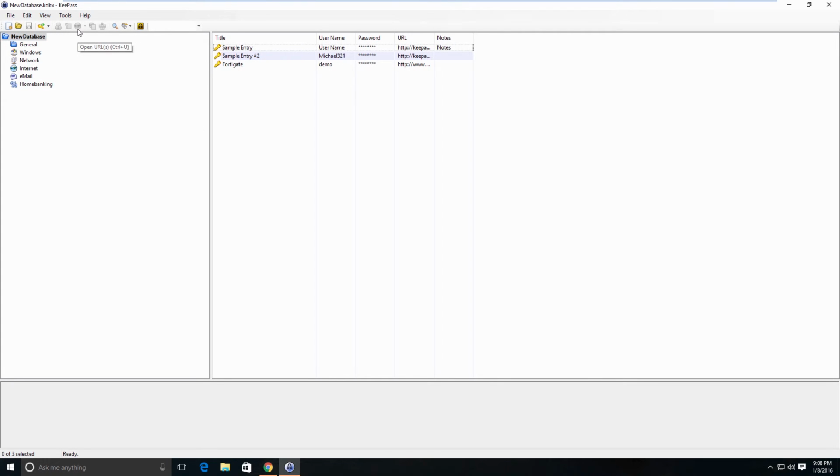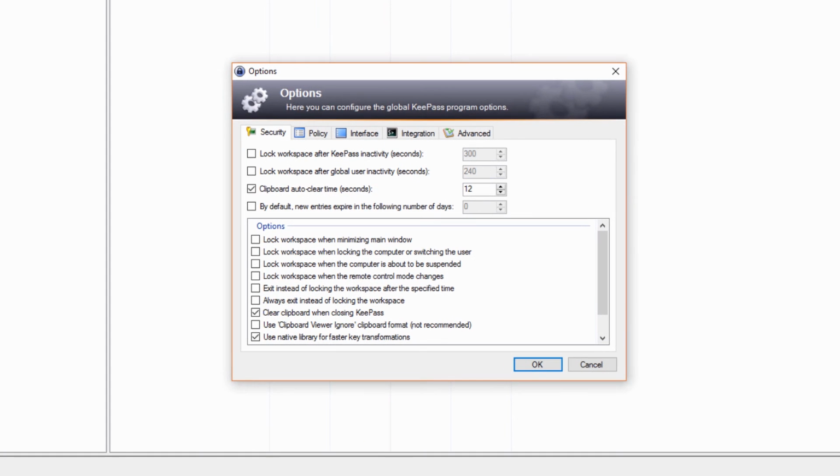Another thing that you can do, basically you have a bunch of options here. I'm not going to go through all of them, but what I want to show you is go into options. And here you can see many cool stuff. So basically in a domain environment, when many people are in the office, when you leave your computer, you want to lock the computer after some minutes, depending on the policy at your office. So you can do the same with KeePass. You can lock the workspace after an inactivity period, so for example 300 seconds.